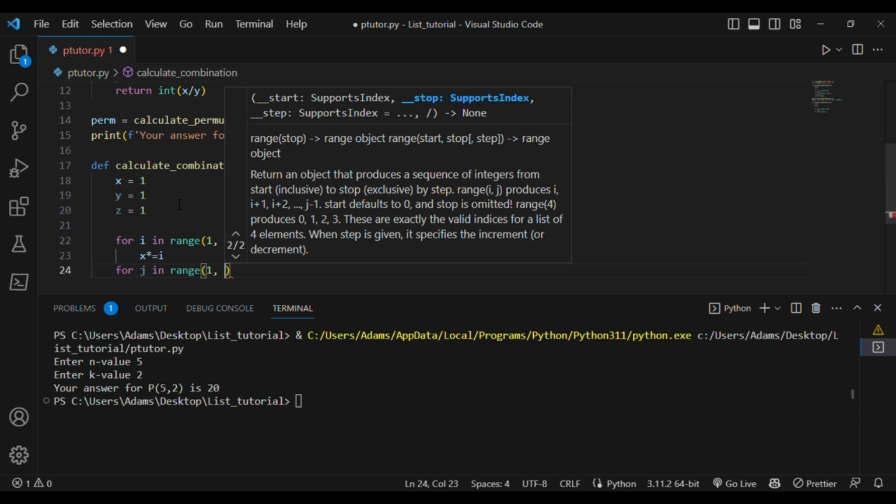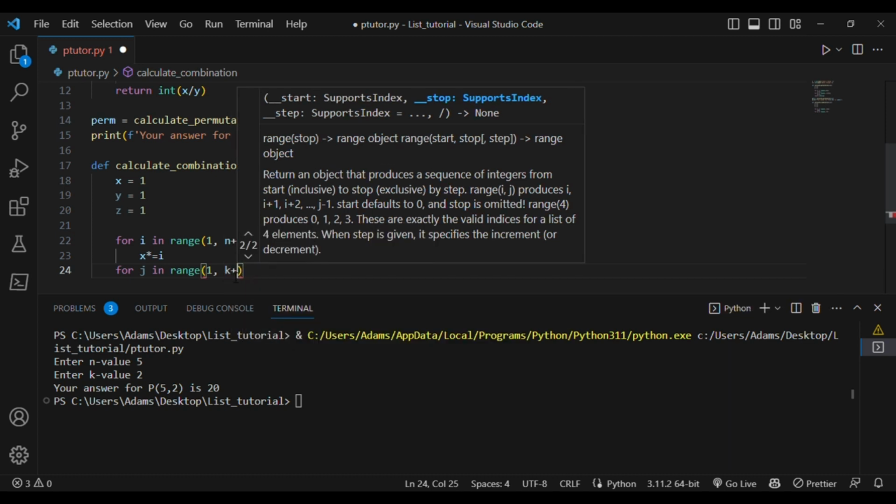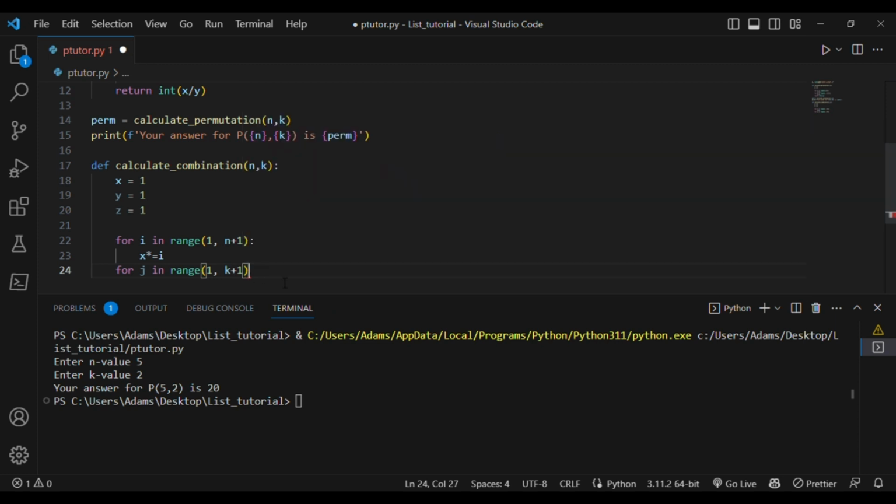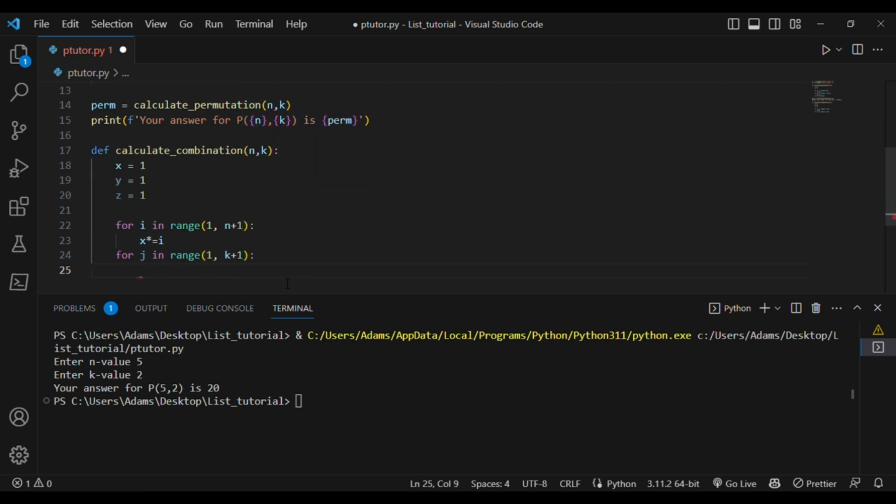Now I want k factorial. So the k factorial is going to be k plus 1. What do I want to do? I want to put everything in variable y. I'll say y times equal j.